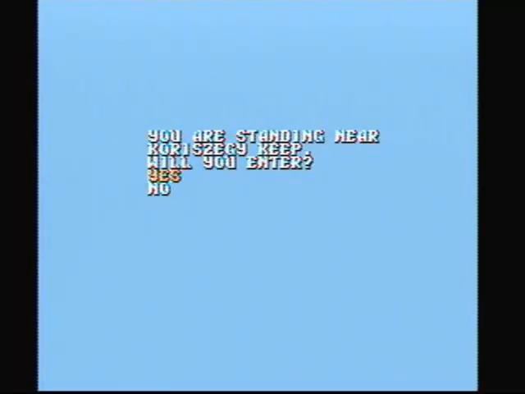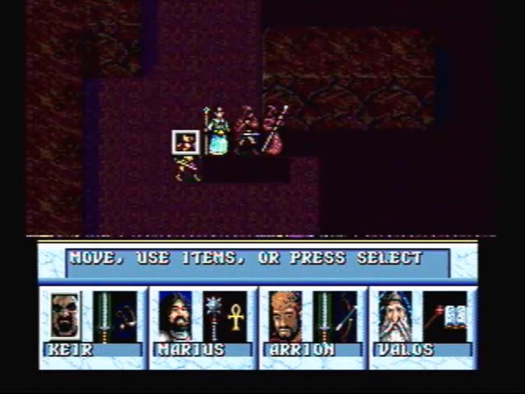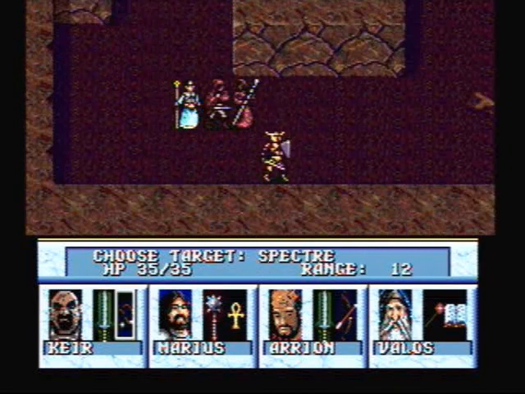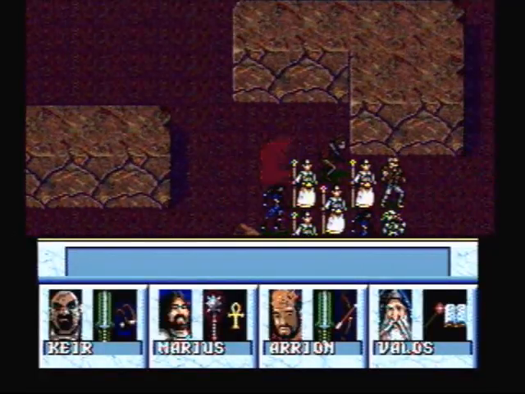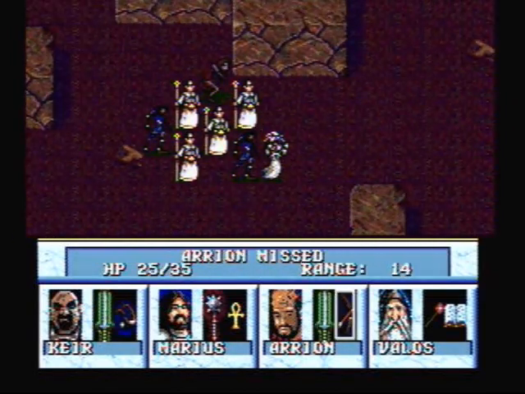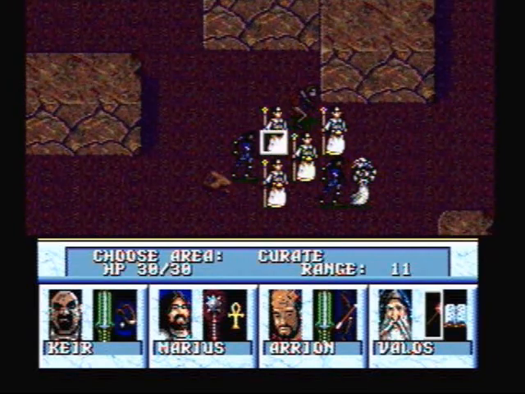You are standing near Koriszegy's Keep. Will you enter? Yes, we will. A voice shouts, "Intruders, kill them!" And right off the bat, we are being attacked by some clerics and some undead. Let's start kicking some ass. Let's get rid of some of these assholes and start turning them. Now let's blow them up with a fireball.